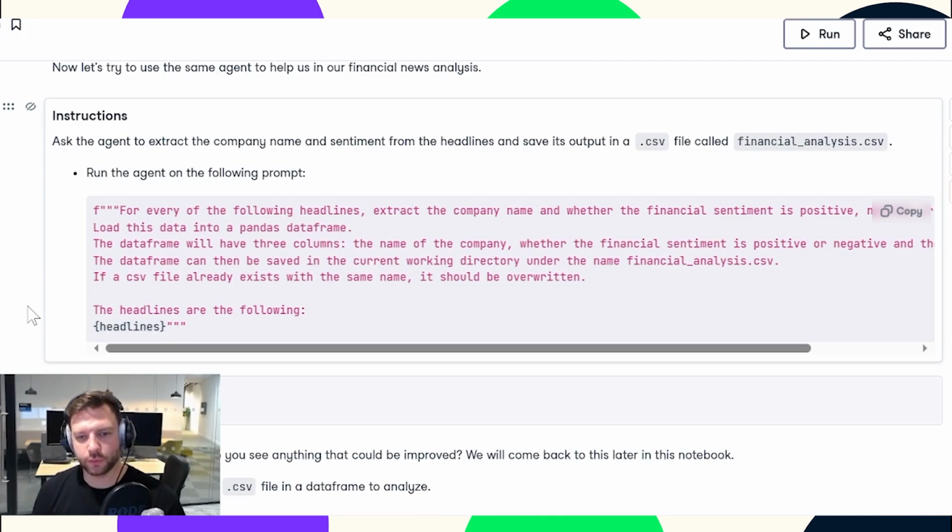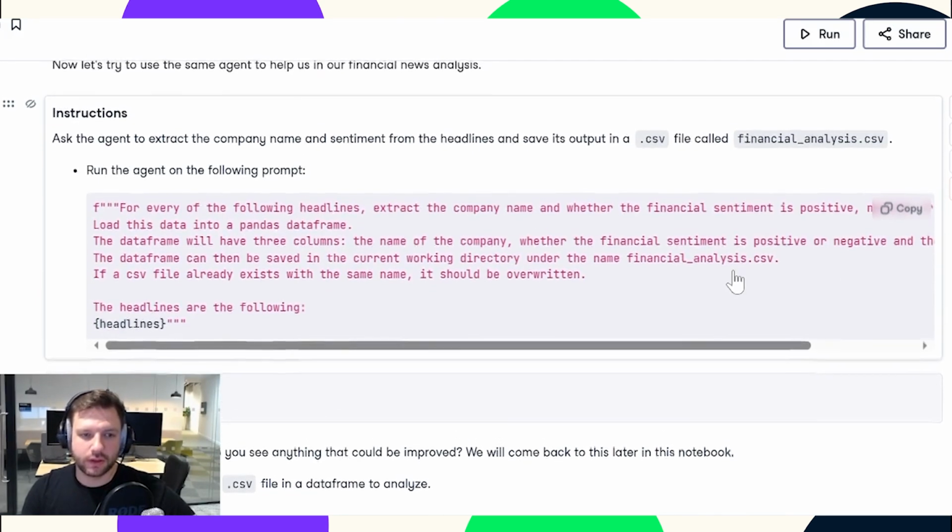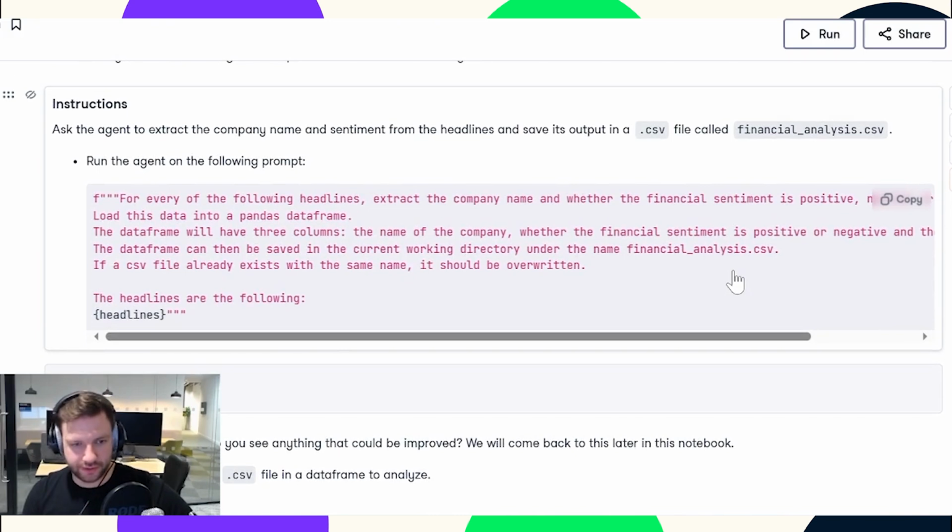So first of all, we want to have the company name from every headline. And we also want to have that financial sentiment. So we want to know, is that headline positive, neutral, or negative? Then we don't just want to have these two lists, but as an end result, we instantly want to have a CSV saved locally with all of that information in there.